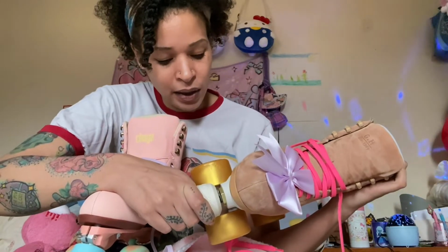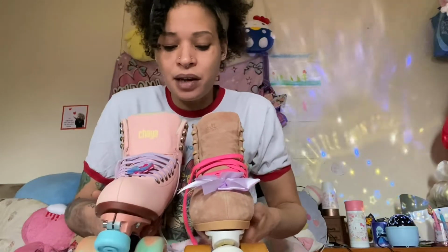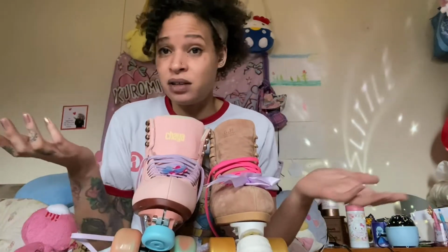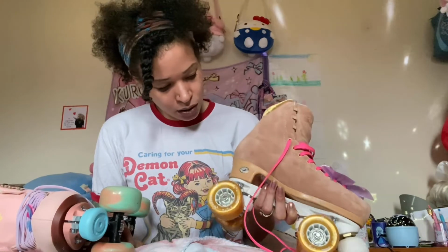On the Golden Horse skates, they have 65mm, and I think these are 80A. So they're a little bit harder, and they are a little bit bigger. And I also love these wheels, and I have taken these wheels outside, and these are really nice wheels outside as well. For me, wheels are kind of like laces, but they're a little bit more important because if you can't afford to replace them straight away, you need to be able to work with what you've got. And with both skates here, you're going to be fine with what you've got, whether you want to be inside or outside. Obviously, these are not perfect for inside, but I have no trouble skating with them inside. If you look at any of my videos, you can see I skate just fine on my floor at home in these wheels.